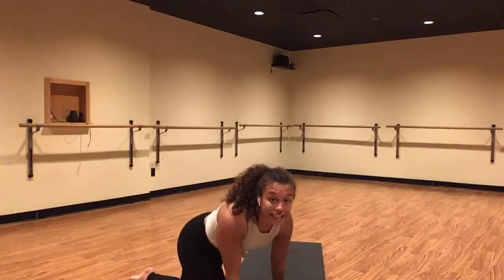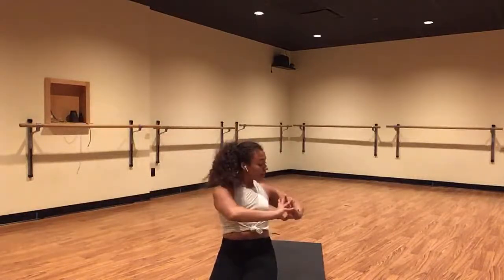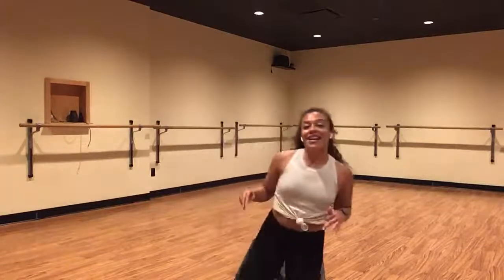Our natural tendency is we want to lift high to center. I want you to focus more on that squeeze in your obliques in every twist. Press your shoulders down and away. Yeah, make it strong. You can, you can.